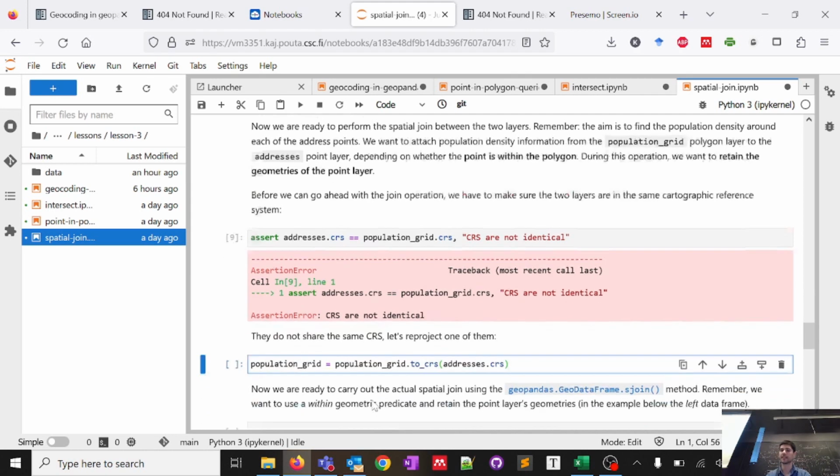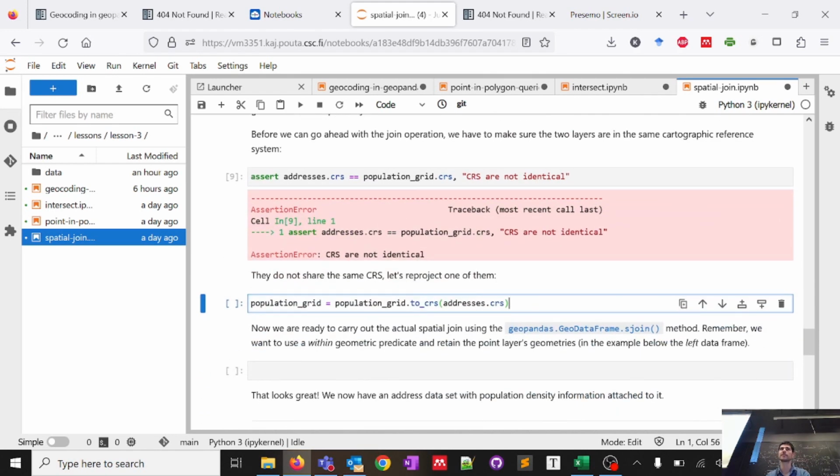We learned this last week, so we don't need to specifically say what coordinate system to use, we just use addresses.crs, the coordinate system of the addresses data. So let's just run this and do the conversion.